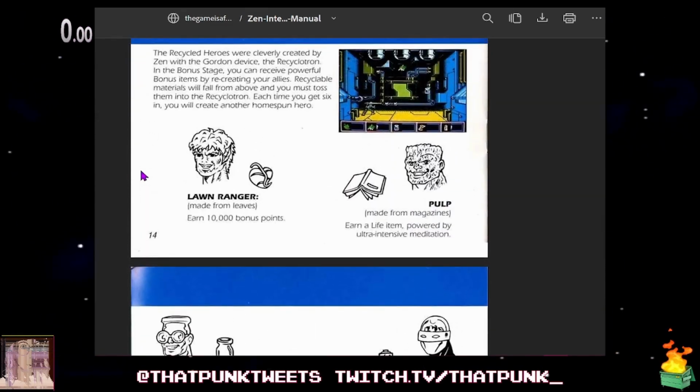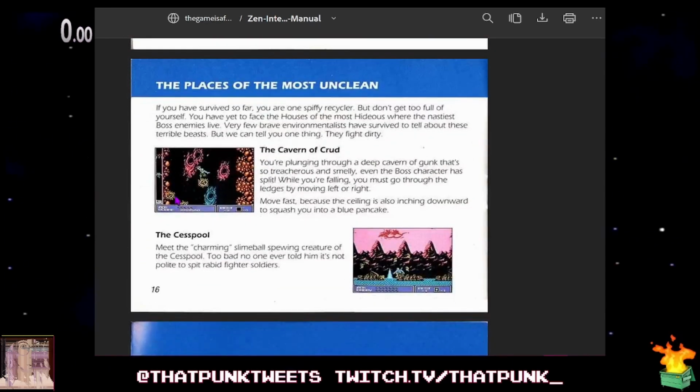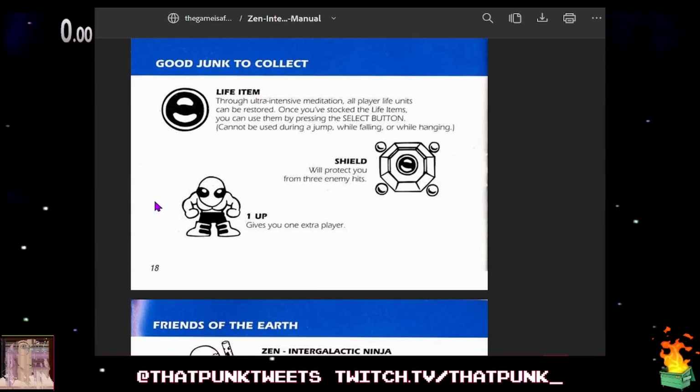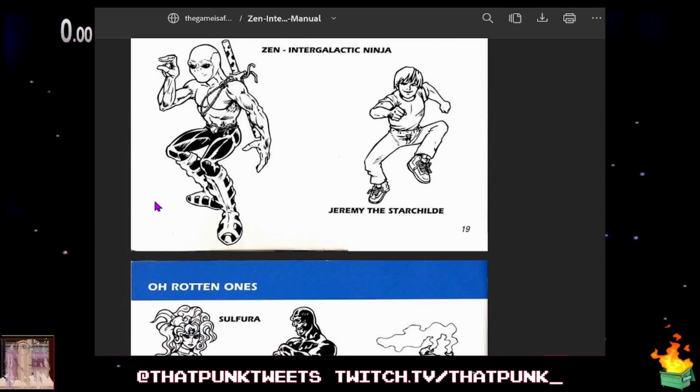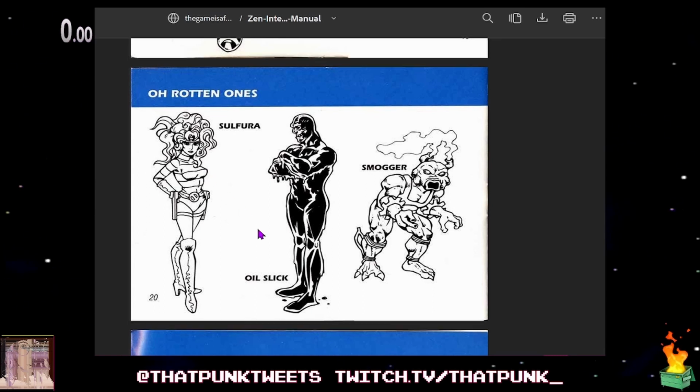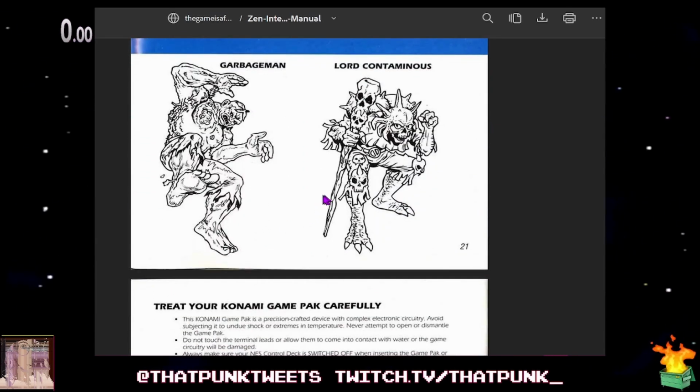Look at these enemies. The Lawn Ranger. Kudos, Konami. I give you kudos for that. So yeah, this is a Konami game. I think it said it came out in 1990. These little one-ups. These are so cute. I love that. That's Jeremy the Starchild, Smogger, Sulfura, Oil Slick. Yeah, that's a good name. So yeah, this manual looks cool. Oh, look at Lord Contaminus.